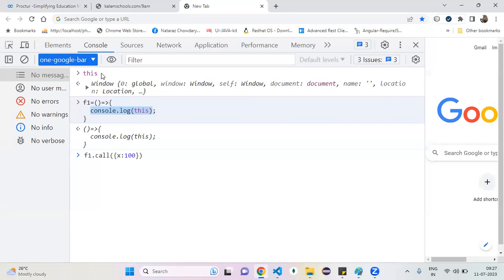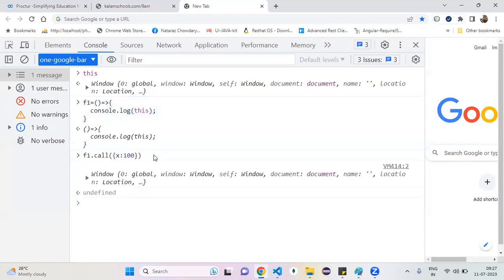Parent is nothing but from my console I took it. So from my console I have the window. You are trying to change here only, so I don't want to allow. If you really want to change, change in the parent, so that I can take it from my parent. Like that, it is going to behave. All are okay? Agreed. By default, this behavior is having whom? For my arrow functions or not.